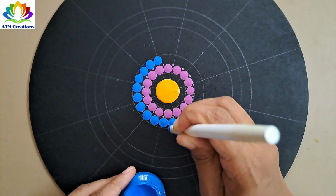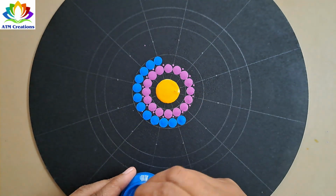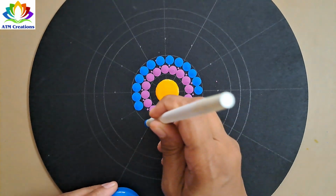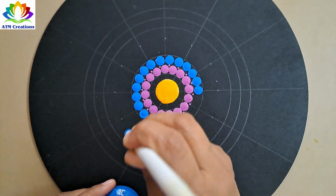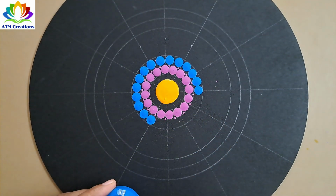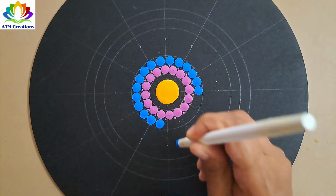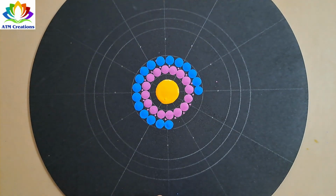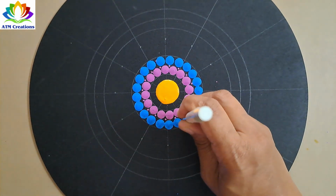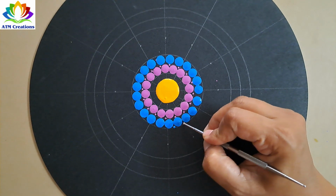To attract the right people, the ones who want to learn from you or buy from you, you need to post the content that does 3 things. 1, positions you as an expert. 2, that builds emotional trust. And 3, that helps people take inspired action. I'm keeping tiny blue dots.